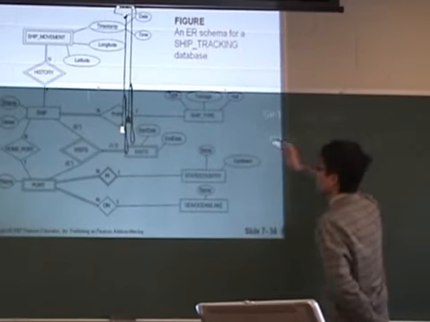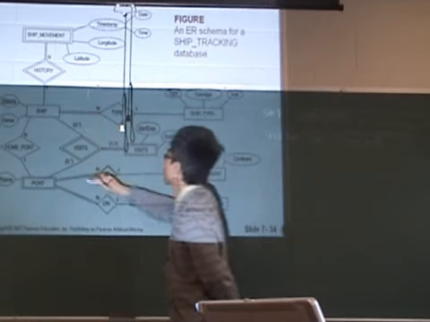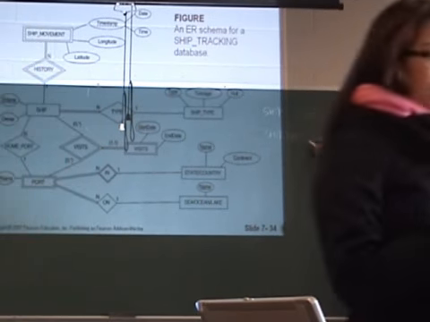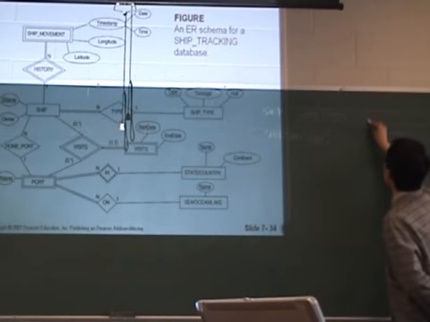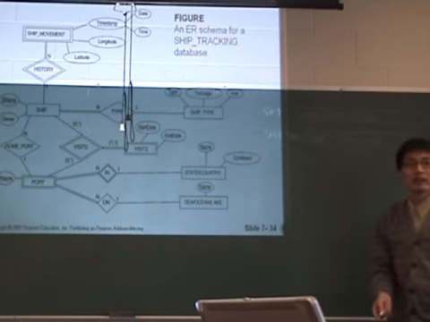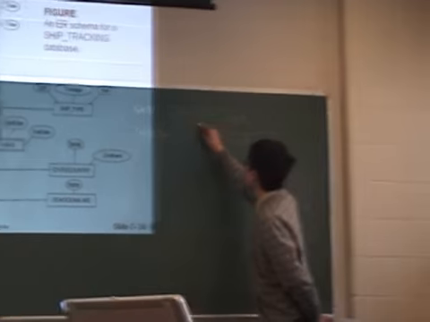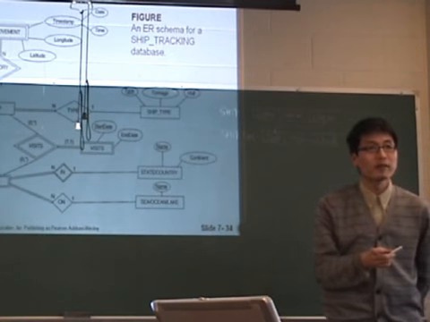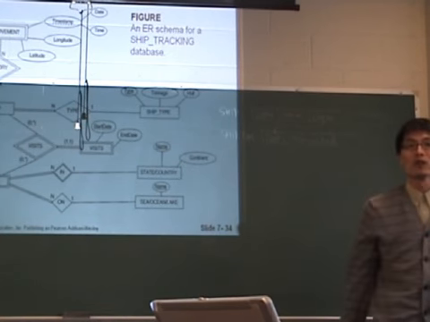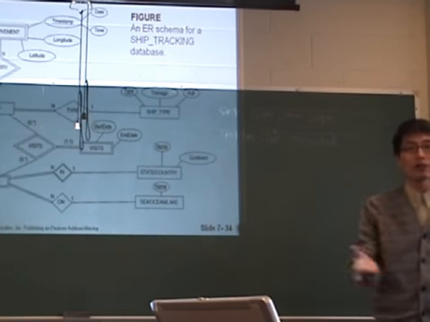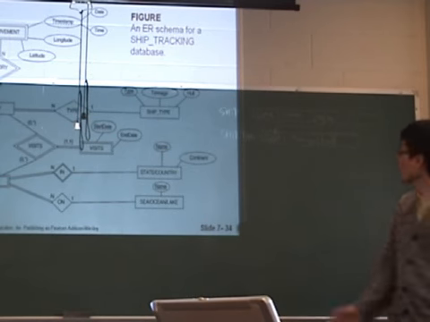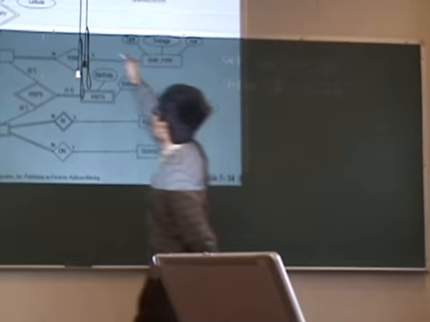In this case, the N side is here, so ship has a type. To differentiate the name, why don't you use S type? Then this one should refer to the primary key of a ship type. Okay, that is step 4. If you cannot remember, why don't you check the previous note or the new note? Okay, that is done for this.